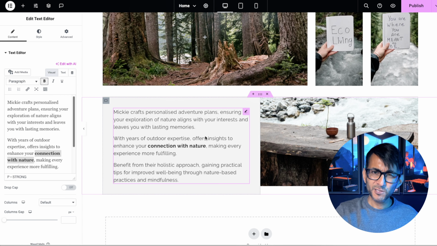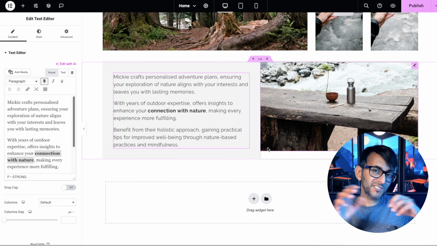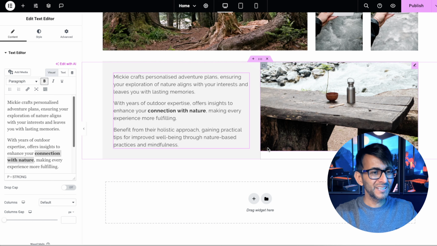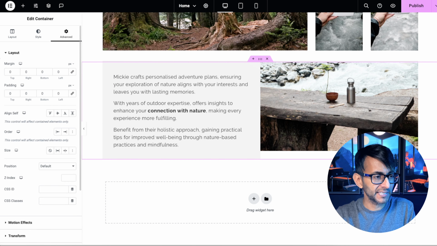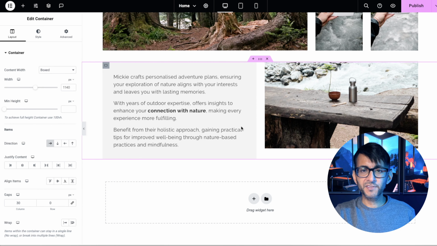And that's looking okay, but you can now see the height of the image isn't right. And this is why I sometimes wait to adjust the height once I know what the contents are. Get all your furniture in and now you know how you need to rearrange. But I also want to have a bit of a gap over here. So I'm going to go over to my parent container, and where we have the column gap, I'm going to increase this to be 30 pixels. And that looks pretty good at the moment.